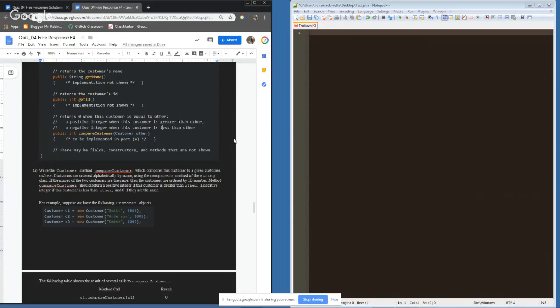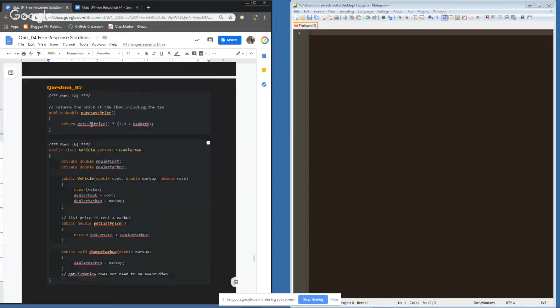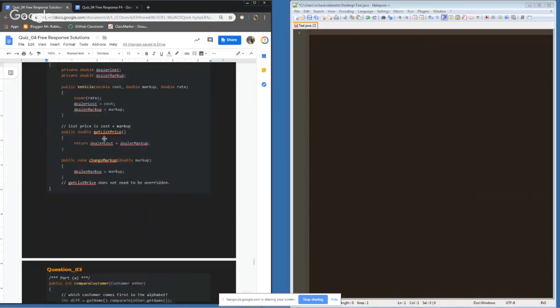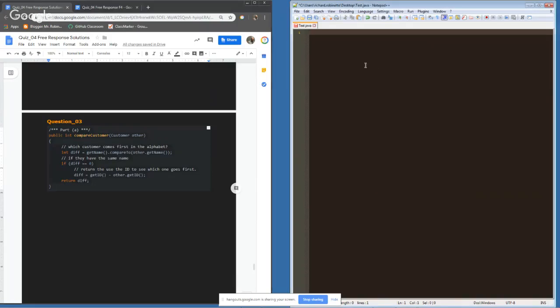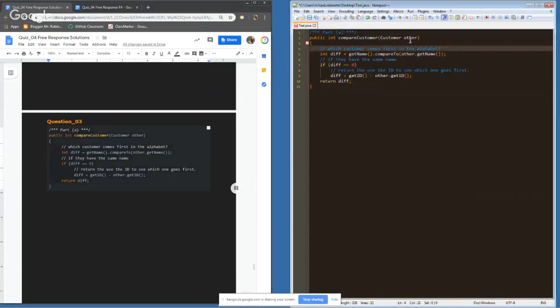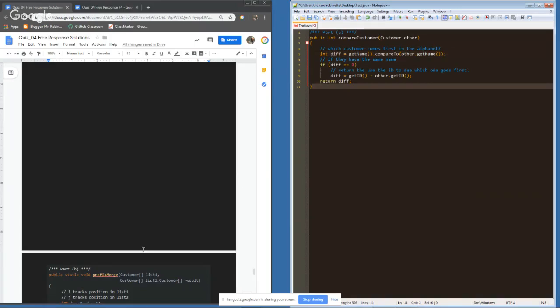Okay, so positive forward, negative backward in dictionary order. So all we have to do is this guy right here. So diff, you can use the compare to method. Basically, and I think that they give you that.